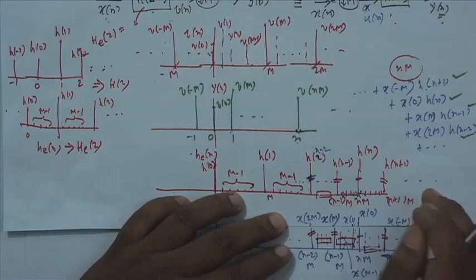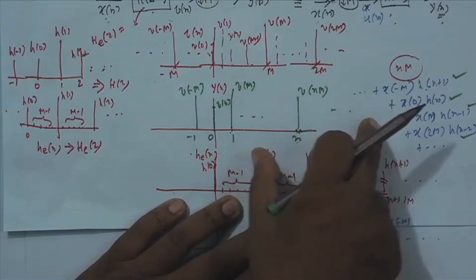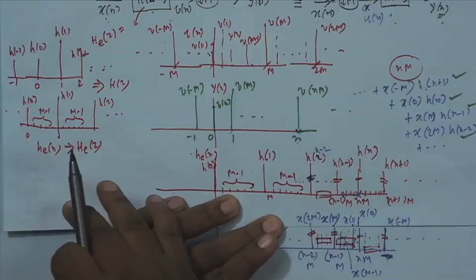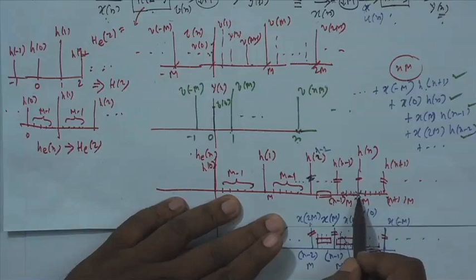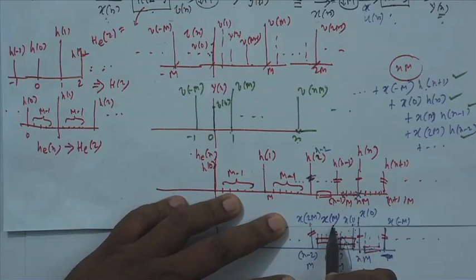How to do the convolution? Hold this one sequence, the h sequence, the expanded version h e n, as it is. Take the other sequence, that is x n, reverse it, that is flip it, and shift it to the right by n into m, because I am interested in finding out n into m. So at n into m, x 0 comes. After that, x 1, x 2 dot dot dot, x m minus 1 occupy the next m minus 1 points, then x m, and so on.